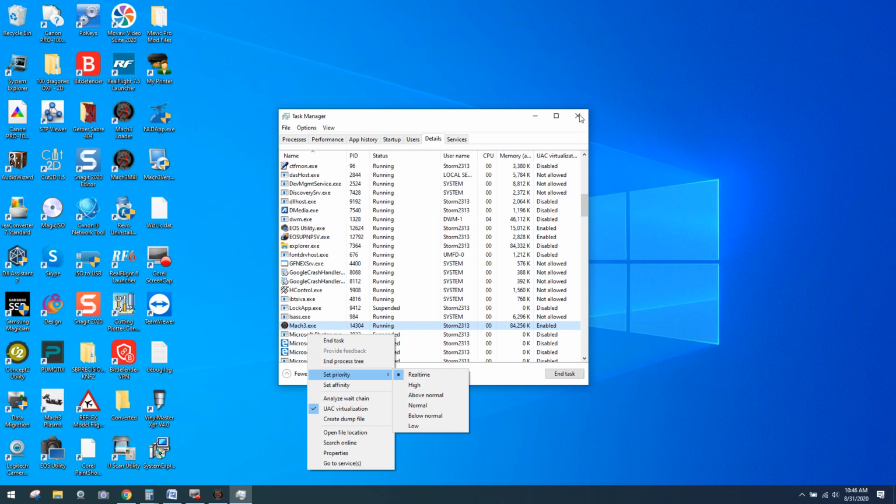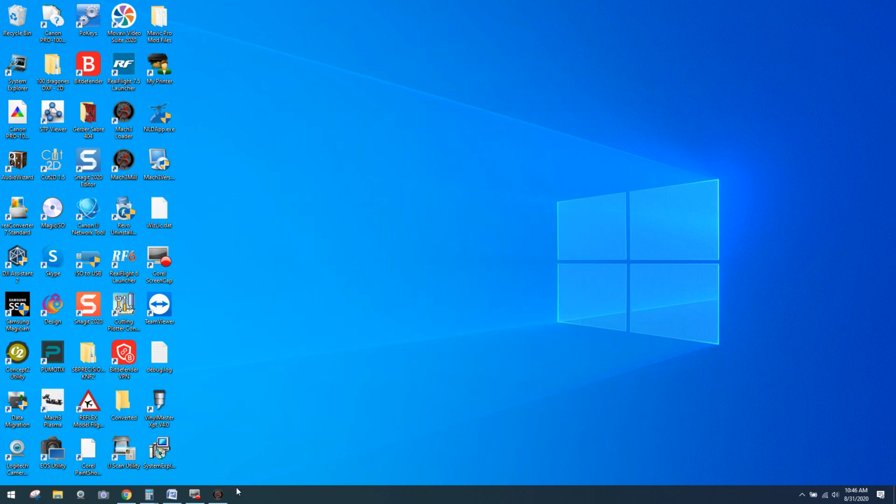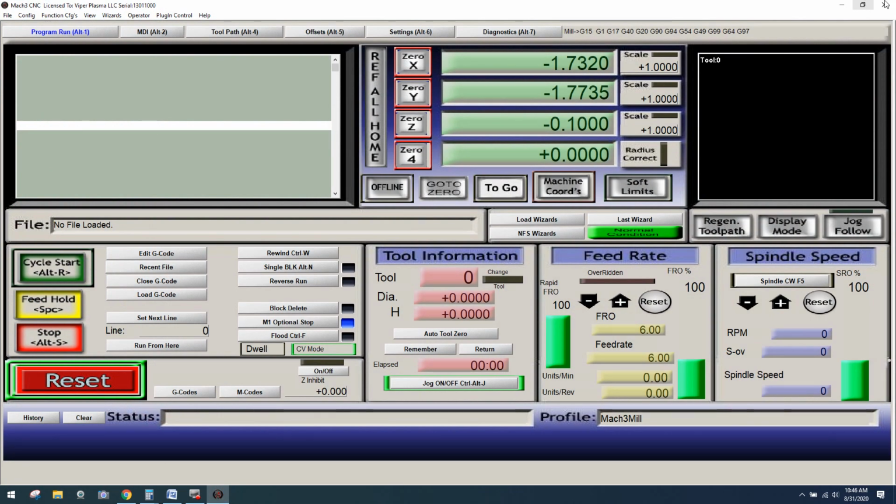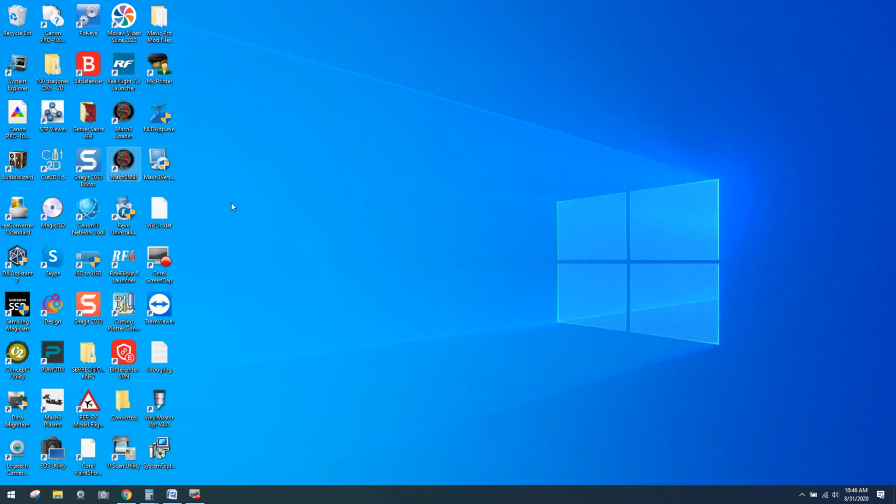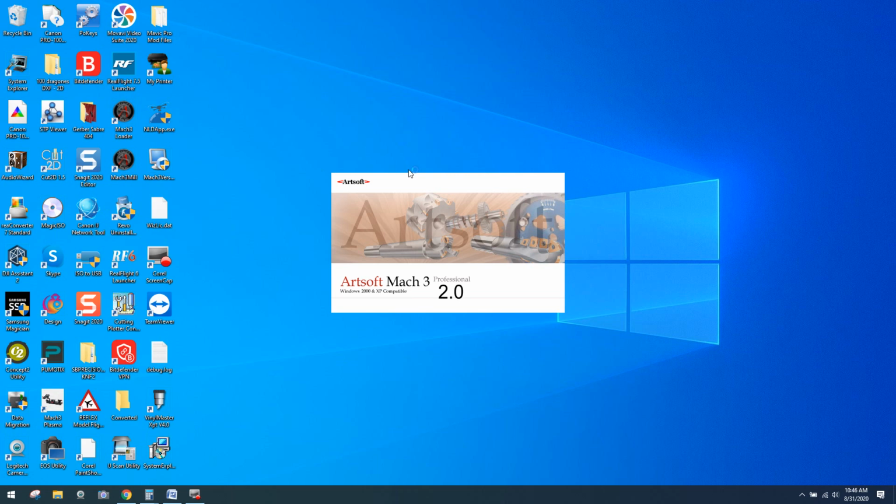So now what we're going to do is one more test to validate that when we close out of Mach 3, it will be saved. End session, yes. I'm going to go back into Mach 3. Now Mach 3 is closed. So if I bring up Control-Alt-Delete again, in theory, you shouldn't see it. Okay, and we can do that, but I already know that'll work on this system, so I'm not going to. I'm going to double click again on Mach 3.